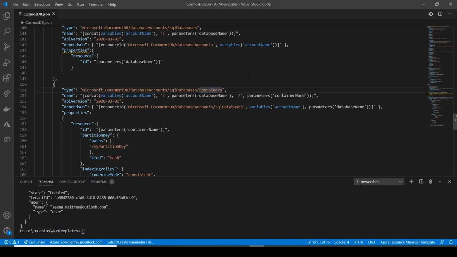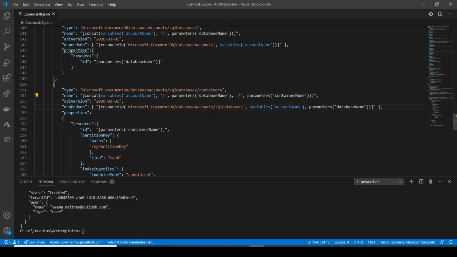At last, the container is the final resource which would be created, under which the data would originally be stored. The container name is also coming from the variable side, and having the slash. This is the account name, then slash database name, then slash container name. That is the hierarchy we have to follow, right?